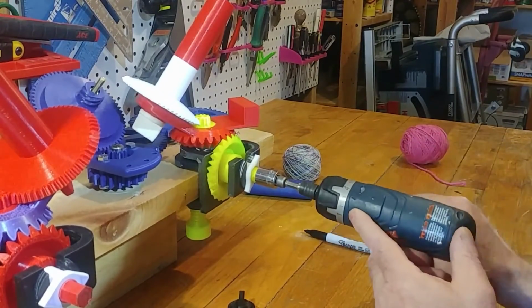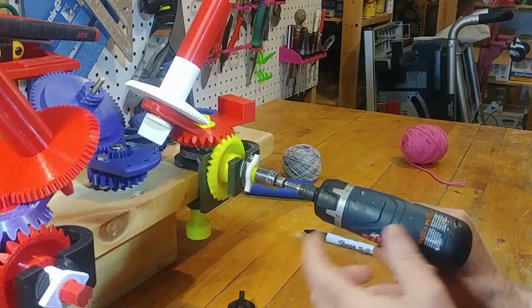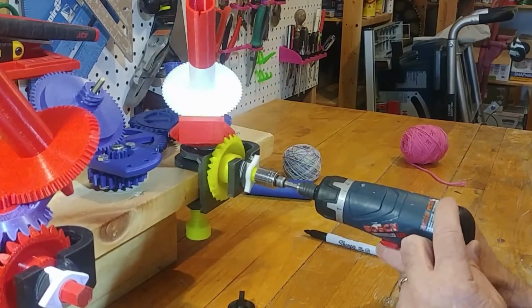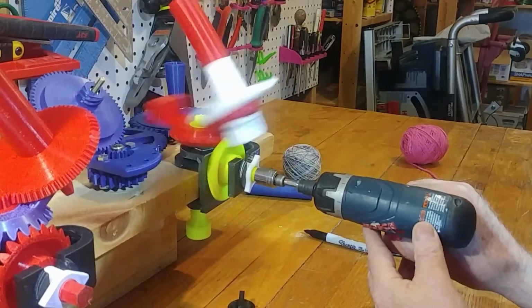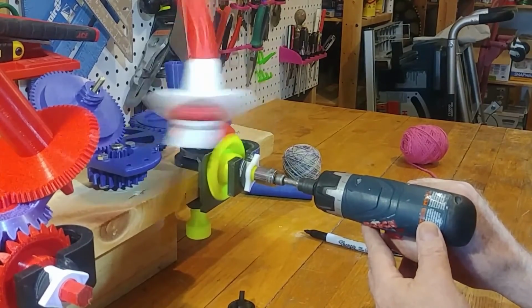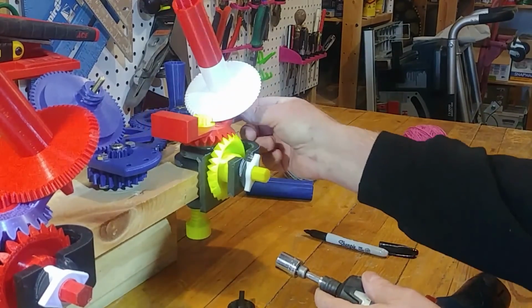Mostly plastic parts, they don't come undone because they're not that smooth a fit. Anyway, so that's the assembly and the testing.